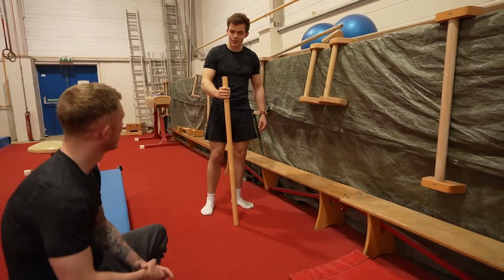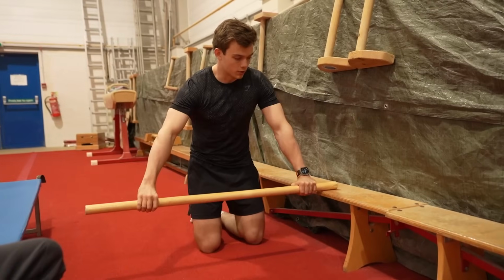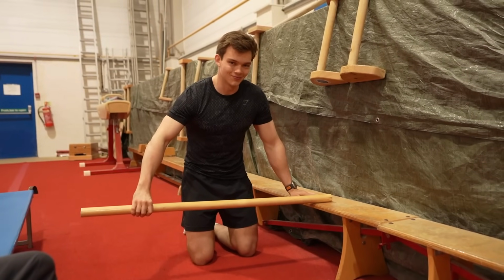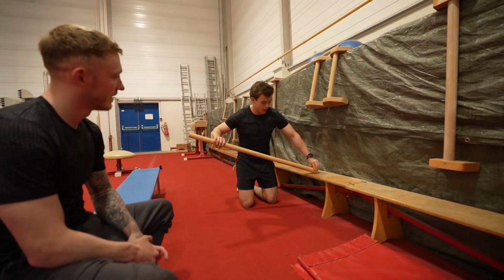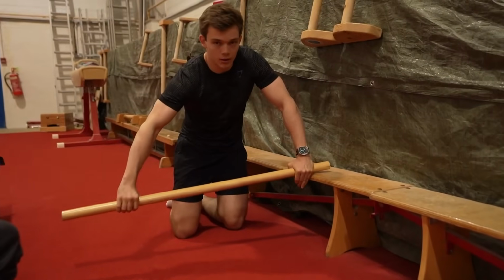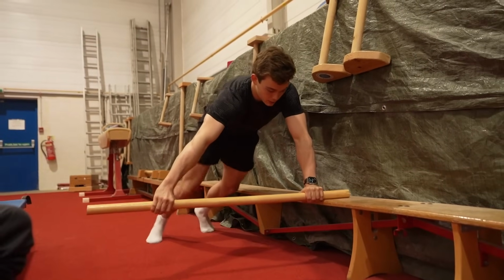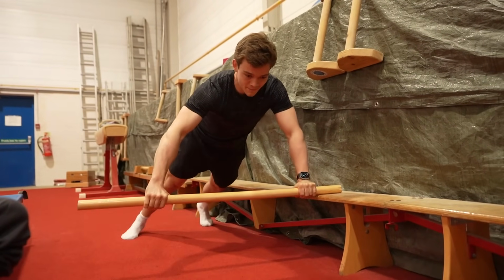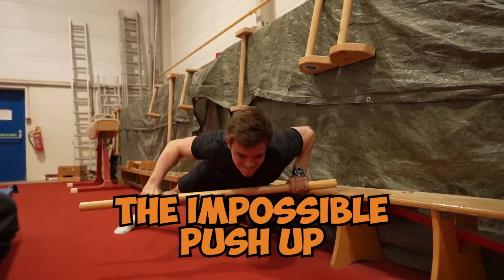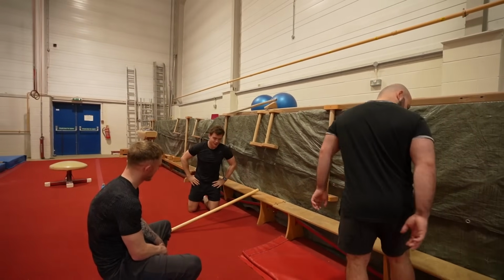I have a big wooden stick right here. It is quite hard, but it is technique. So wood on wood. In this case, it can be done anywhere. This is the only surface touch that you have. You can't touch your hand with the outer surface, and it's hella slippery. But you do a push-up right there. Yeah, wow. That is the impossible push-up.